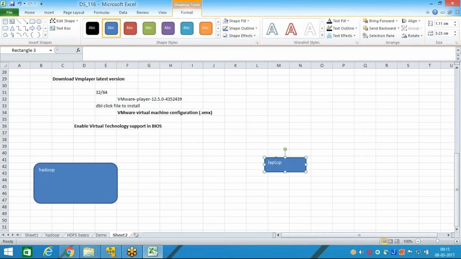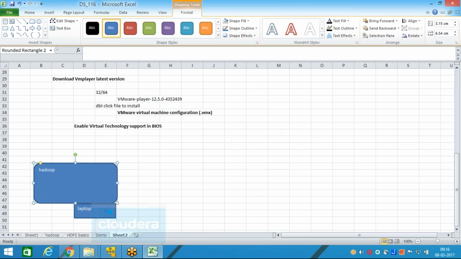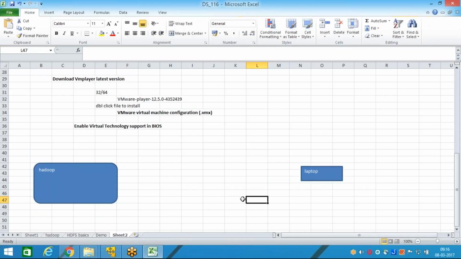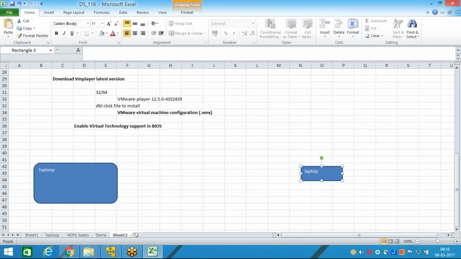So currently, Hadoop is running on my laptop itself, so I'm directly opening that machine and able to write some commands. But in real time, that is not the case. Your Hadoop server is somewhere, and your laptop is here. Maybe there you have Cloudera, or it is using the Apache distribution. I don't care. But from here, I want to access it.